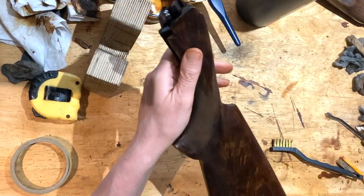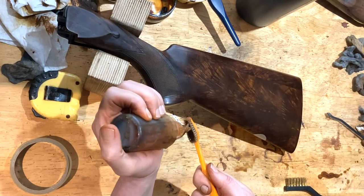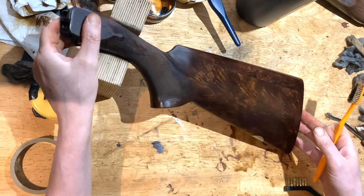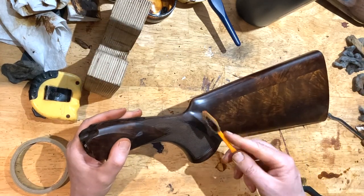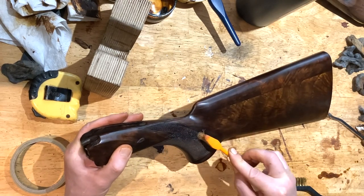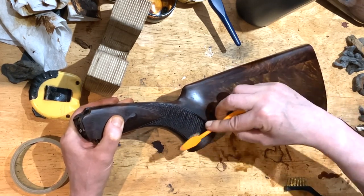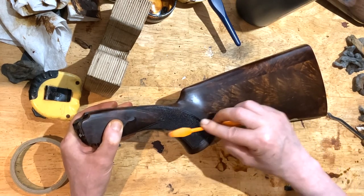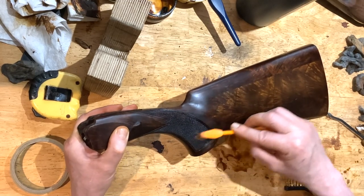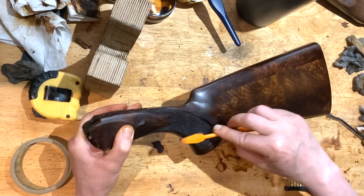Okay, that's essentially clean now. All I do now is an old toothbrush and my good old trusty alkanet dyed linseed oil. Just brush it in. This is to stop dirt getting in there again. You think, oh my goodness, he's clogging up all the checkering. What it does is it just nourishes that bit of dry wood, because that is typically not a finished wood because you need the grip. This will not influence or affect that.